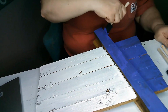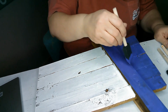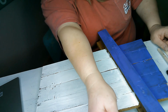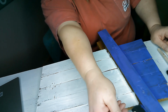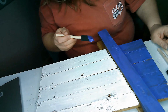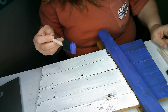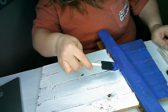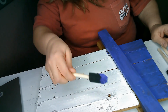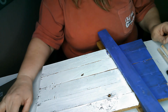And then after this has had just a couple minutes to dry, we can flip it over and do Mr. Leprechaun's face while this finishes drying, and then we could come back and do the rest on Mr. Easter Bunny. So yeah, sometimes these little foam brushes get pretty worn out real quick, but I'm just gonna do just a little bit of an under layer right there. Doesn't have to be perfect, and then we'll come back in just a second and we will do the face for the leprechaun.